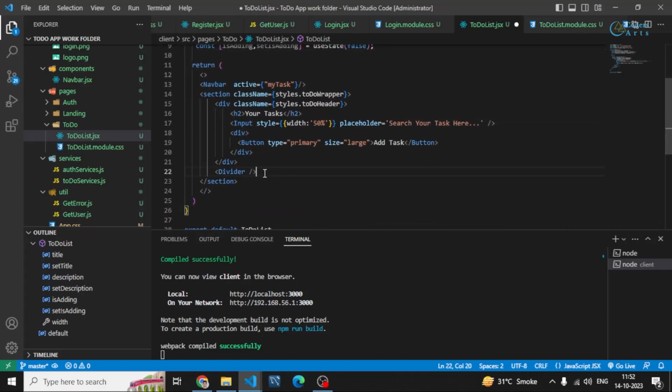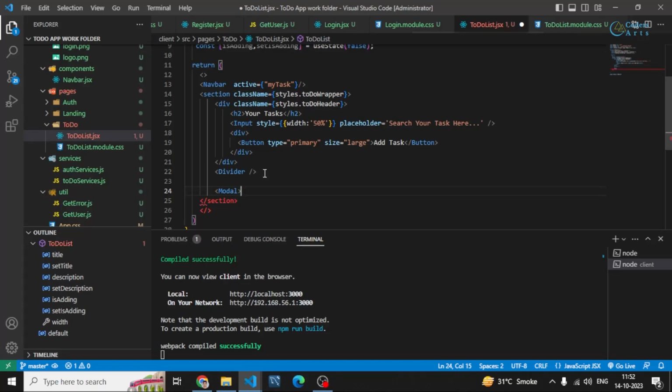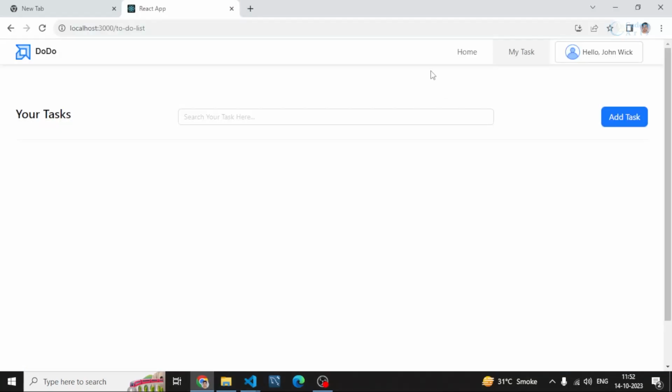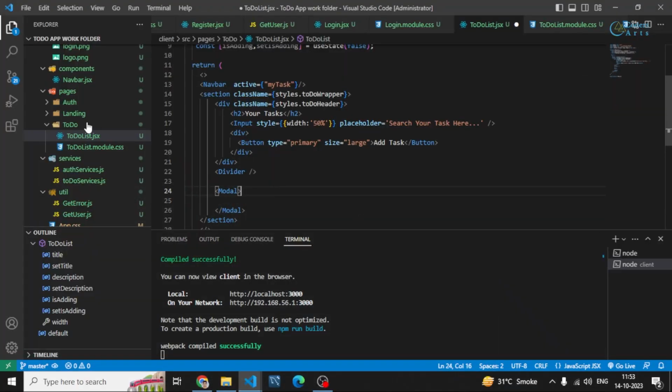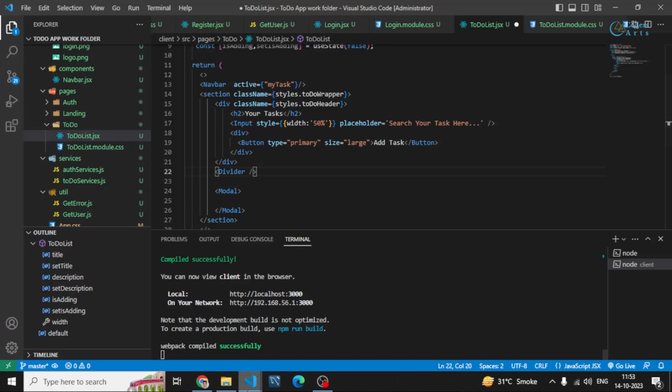So I'll be creating a simple modal. A modal is basically a component that is like a pop-up which you see in the browser. Basically, when you click on this button, a pop-up should appear, and then we can type our details and we can basically write that. So I'll be creating the modal.